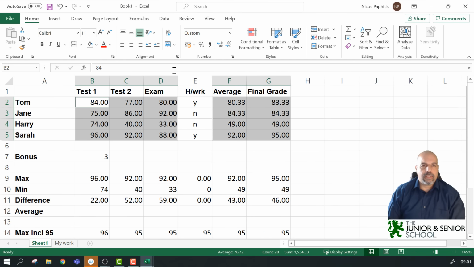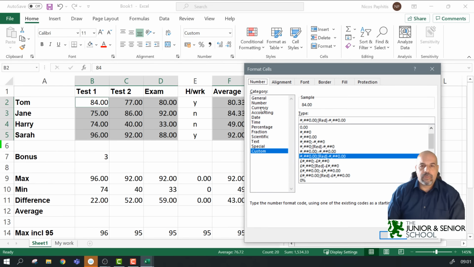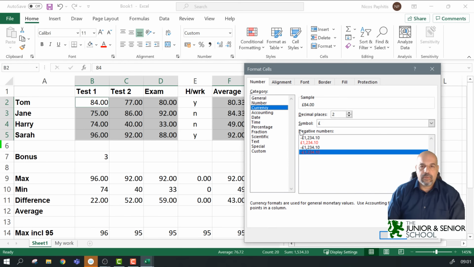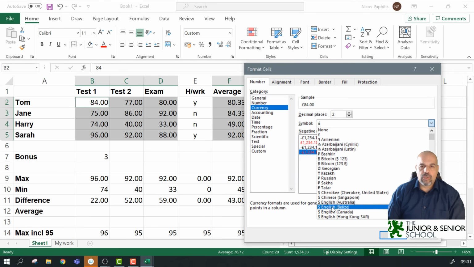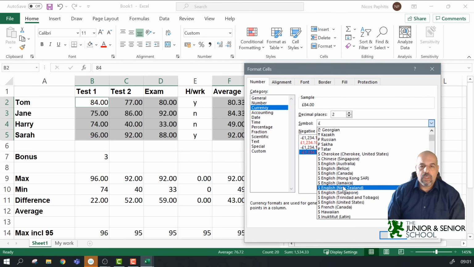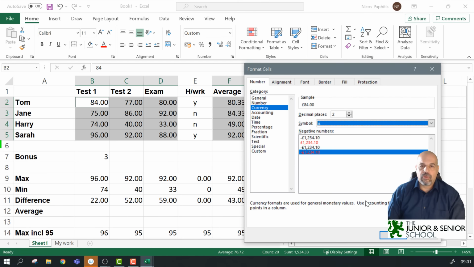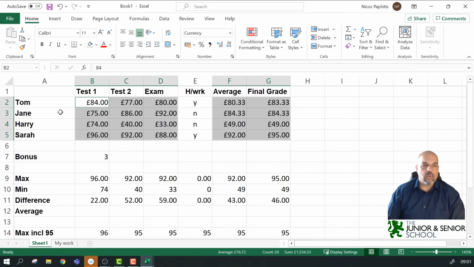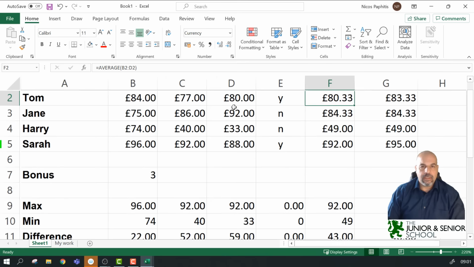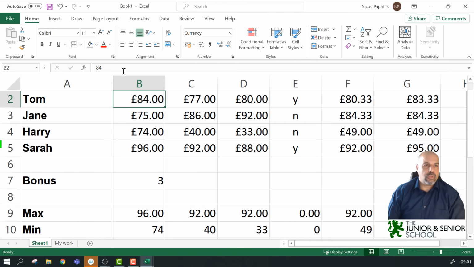And one thing I didn't do, let's do that again. So I'm going to put it as currency. There we go. And change the symbol as well. So if I wanted a different symbol, you can go. I mean, there are so many symbols here. It's ridiculous. So I'm not going to go through all of these. I'm just going to put a pound, sterling pound, the UK pound there, and click OK. And you can see all of these numbers which are selected now have a currency format. The data hasn't changed. If I select this cell here, B2, if I look up here, what's inside is just the number 84. What's changed is how Excel will display it.